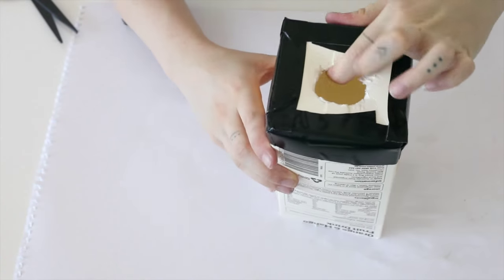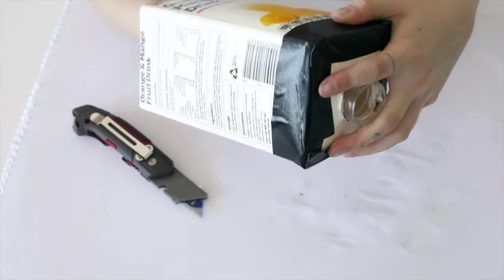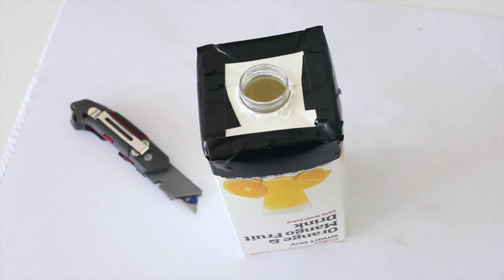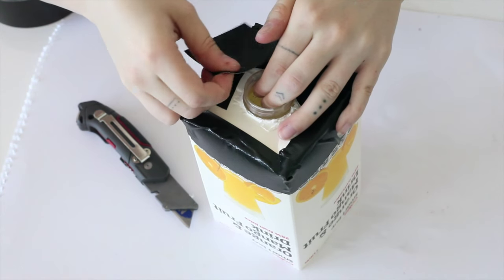The lid end of the smaller bottle is going to come out the bottom because that's where the light bulb will be threaded through. I'm just going to use some more gaffer tape to hold it in place just in case pouring in the concrete moves it around a little.